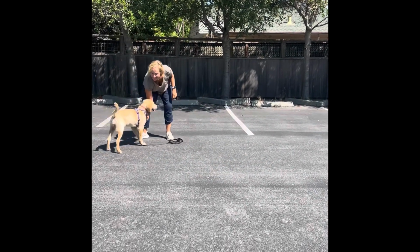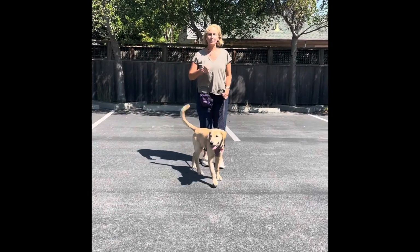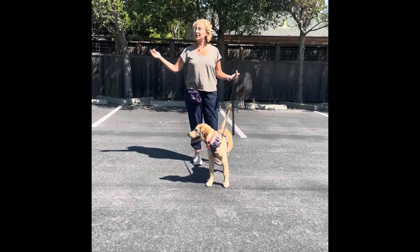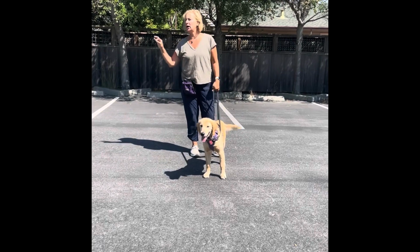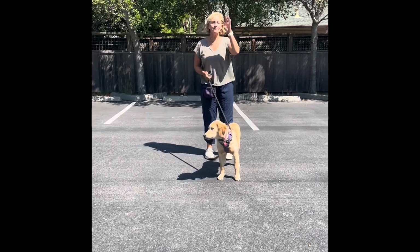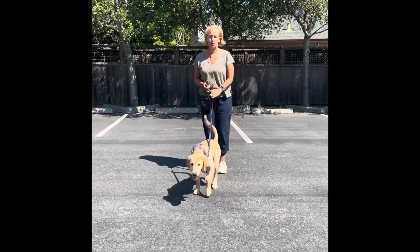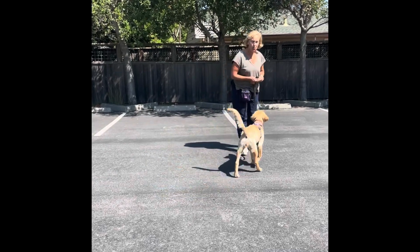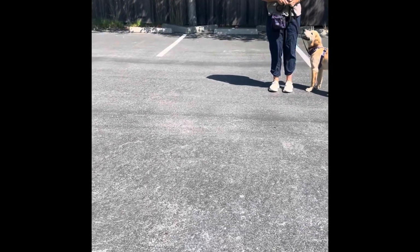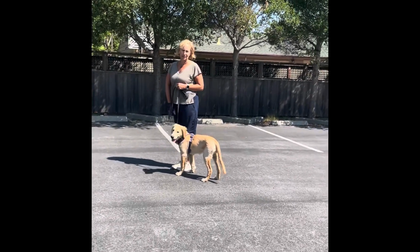That was really hard. A lot of times when we're practicing leash manners, we're just out in a place where there's not a ton of distraction. When I say that, I mean I'm not downtown, there's not eight million dogs at a depot, I'm not on a sidewalk, but I have just enough distraction. I'm out and about, I'm in a new place, we've never trained here before. Hey, and Lucy's right here. So I have just enough distraction that it makes it difficult, but not so hard that the dog can't be successful. So that's how we're really going to build our leash skills.